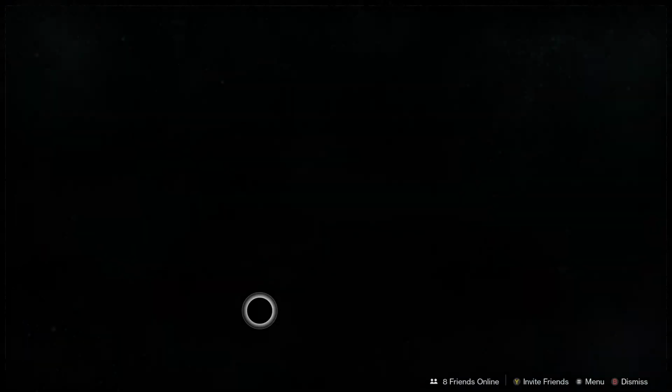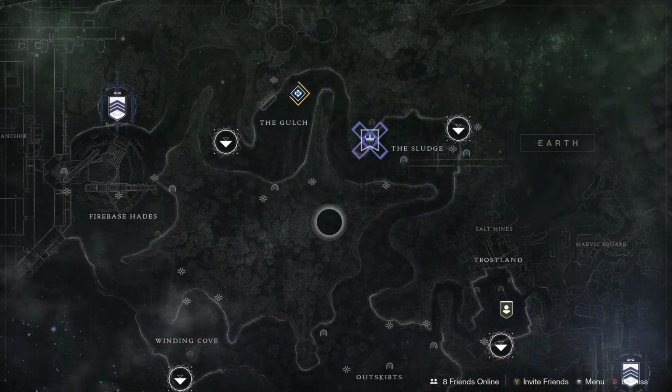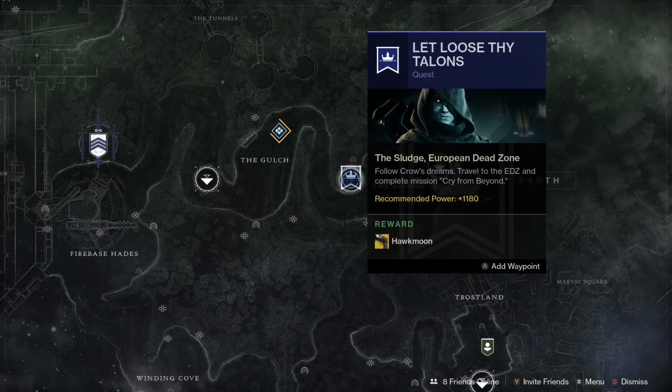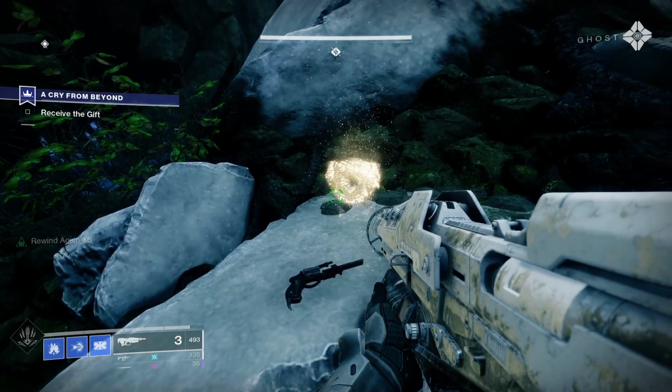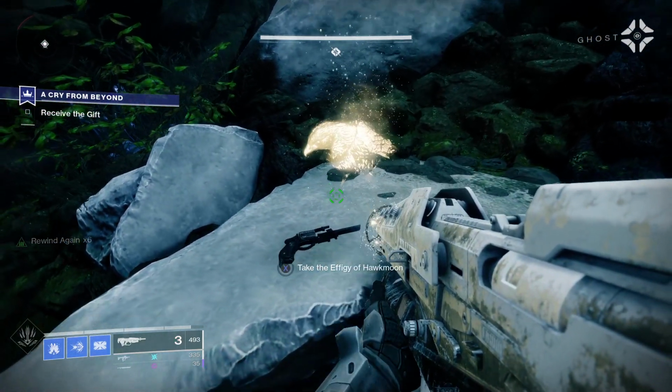So you're going to find a new marker on the map, and you want to make your way to the sludge and start up the mission from that marker. So make your way through the quest, and at the end you're going to pick up the effigy of Hawkmoon.